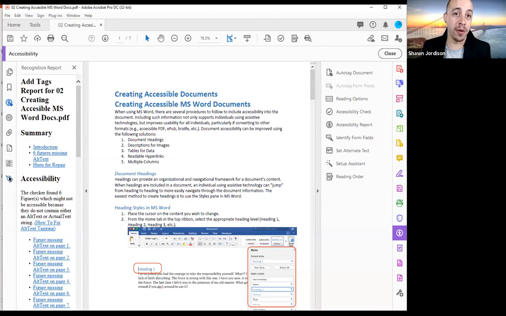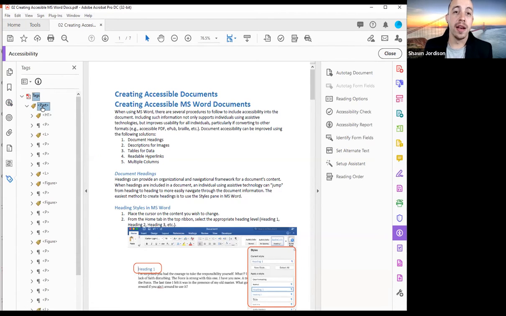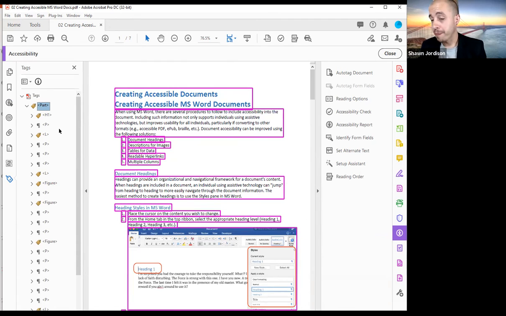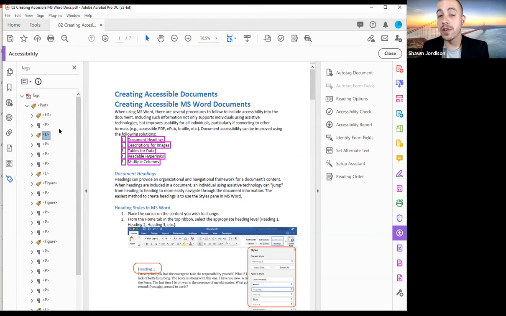If I go to my tags panel, yeah, it did put everything in a part tag. So we're going to quickly walk the tags panel. We've got an H1, a P tag, a nice looking list element. Now, this obviously is a structured presentation. I knew what was going to happen. You may get different results on documents in the wild.